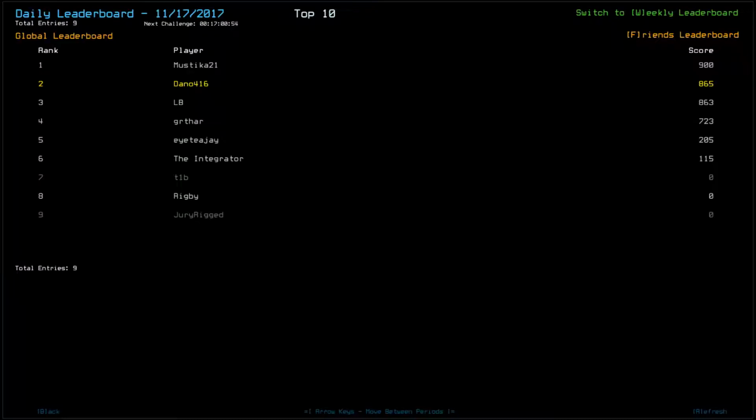And holy crap. Holy crap. Mustika, nice fucking job. Nice. LB, 2 points less than me. All right.